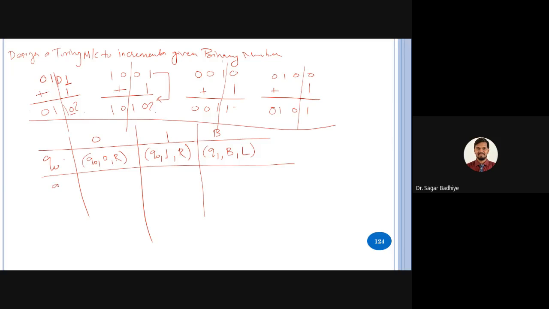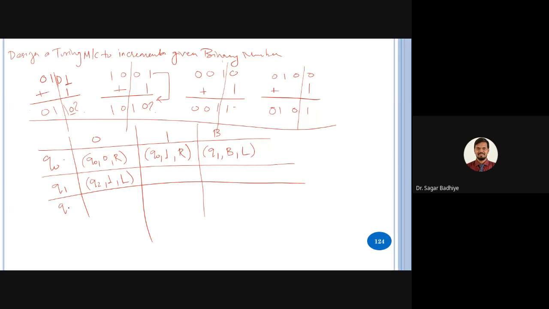Now the important part is Q1. This is a very important state in all such designs. So in Q1, if you get a 0 as input, this would be the first 0. The first 0 will be reversed, and the remaining things will be as they are. So as soon as you get the first 0, you change the state to Q2, make this 0 a 1 and take a left move, right?